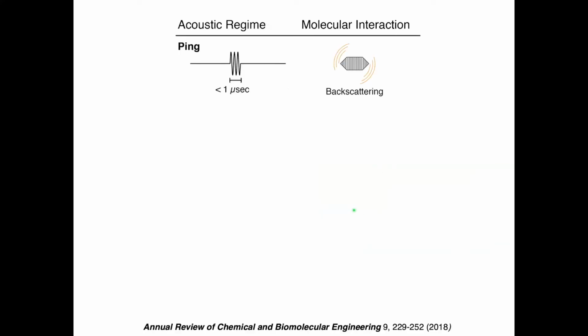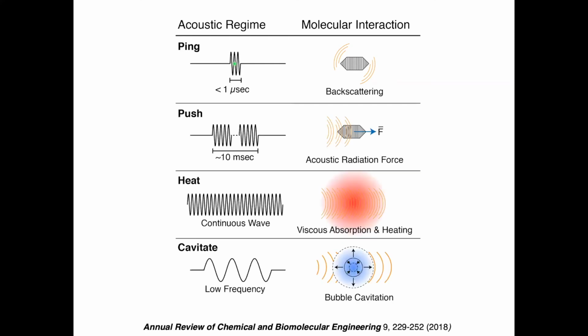All right, so in the last little bit, I want to tell you about, so I mentioned that we're interested in both imaging and control. And so far I've been talking about ultrasound-based imaging, but I want to say a little bit about control, because I think that's actually one of the other cool and powerful things about ultrasound: everything I told you about so far has just been in one regime of what ultrasound can do. I call this the ping regime, where we're sending a brief pulse of sound, it's bouncing off of something, coming back to us and helping us form an image. But if we change our ultrasound transmission parameters, we can do all these other things.